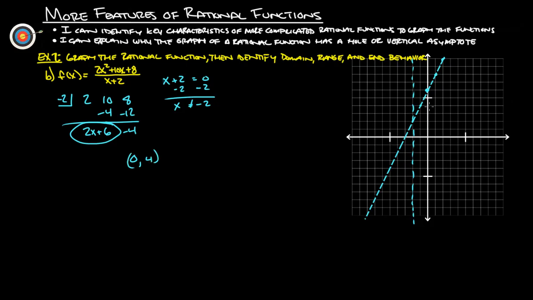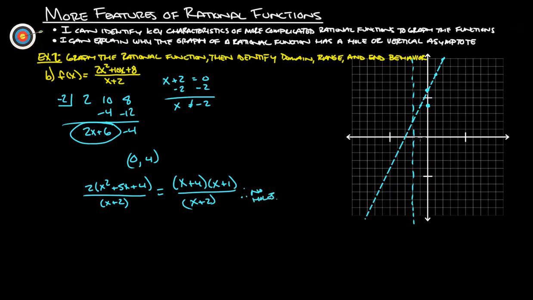So at 0, 1, 2, 3, 4. So we know the graph is going to be in here, right? Let's maybe plug in -1 just to see what we get. Oh, we really should factor this first and see if there's a factor of x plus 2 up here, because if there is, then there's also a hole. So let's factor this and see if there's a hole at all. We can get a 2 out of the numerator. So we've got 2, and then we're going to end up with x squared plus 5x plus 4. And then on the bottom, we still have our x plus 2, right? Factors of 4 that add up to 5 are 4 and 1. So x plus 4, x plus 1 all over x plus 2. There's no common factor, so no holes in the graph.